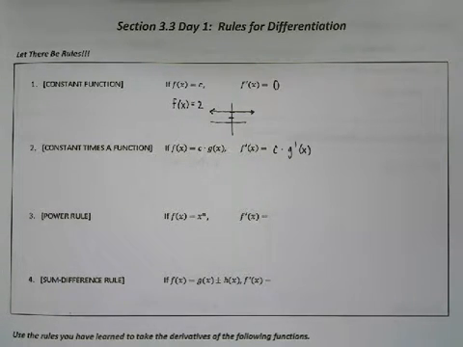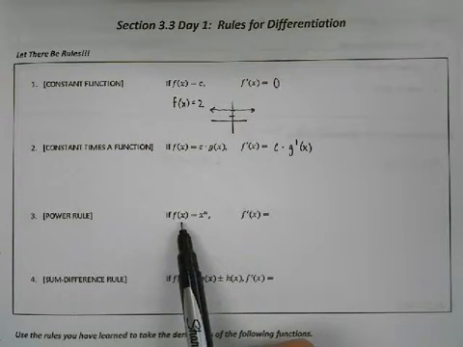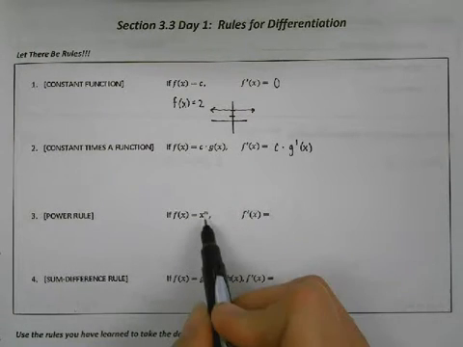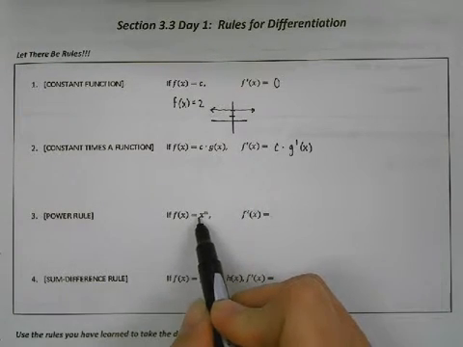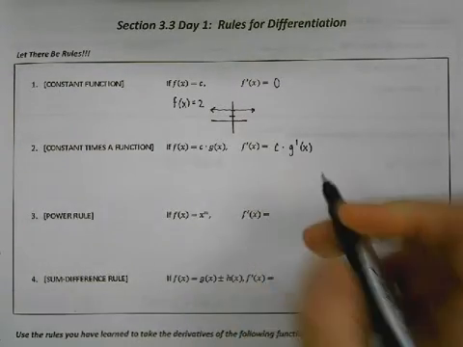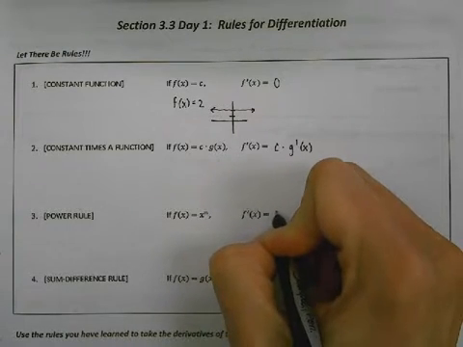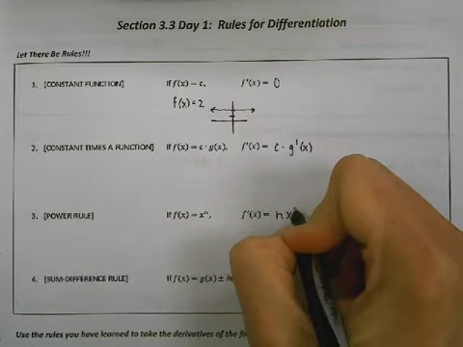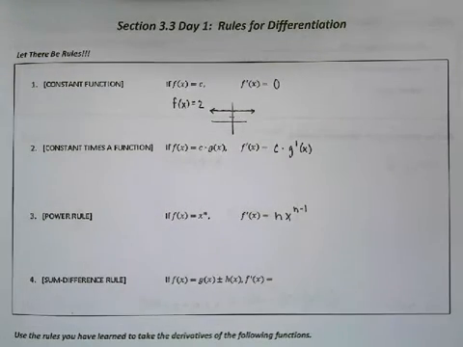Next one is power rule, and that's going to be a big one for us. It's going to save us a lot of time when we're calculating simple derivatives. And that looks like this. If I have a function f of x equals x to the nth power, then my derivative looks like this. I take my exponent and multiply it by the coefficient of x. So in this case, my coefficient of x happens to be 1, so n times 1 is just n. My variable is x, and then my exponent I take 1 away from is n minus 1. And we'll do several examples looking at that today.